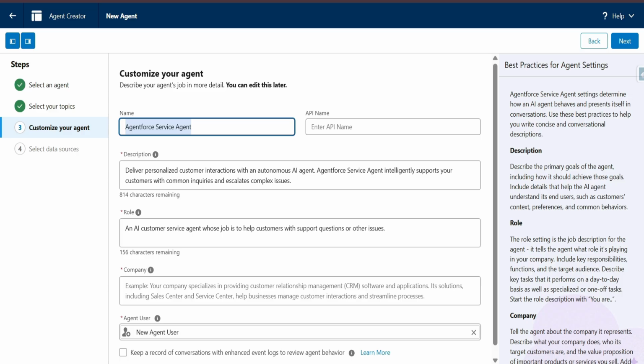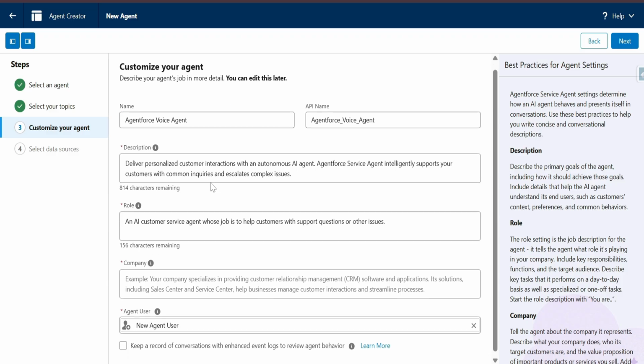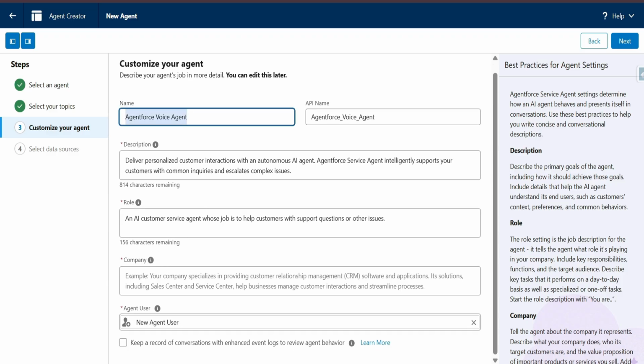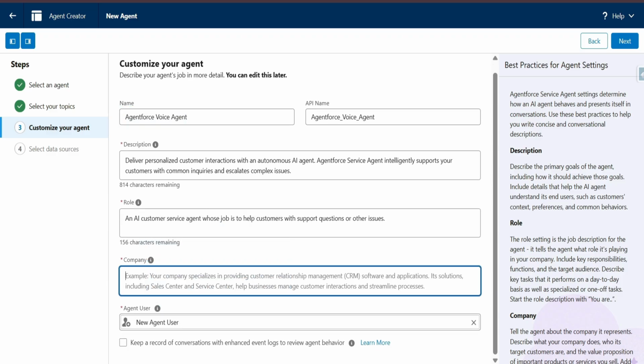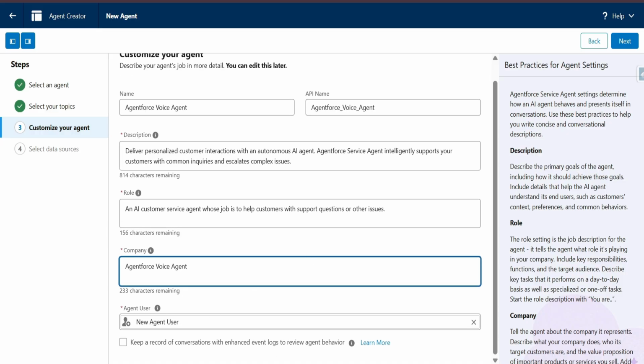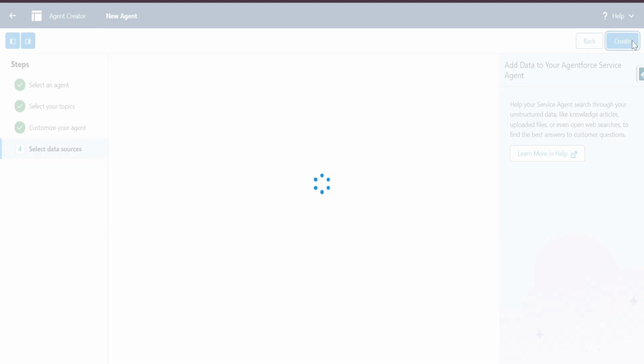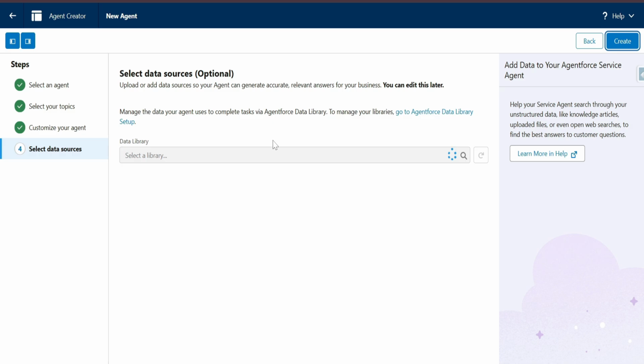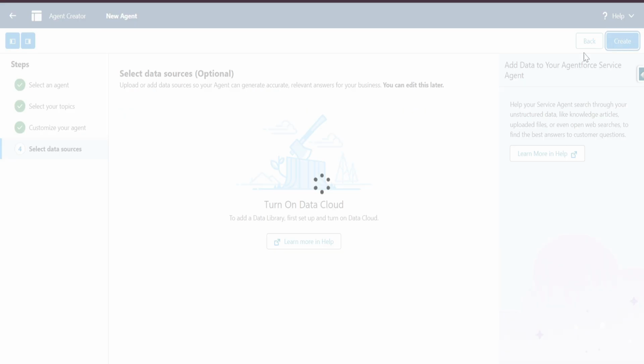So let's call it Agentforce Voice Agent. And you can give company information here. And let's create a new agent user as well. Not giving access to any data cloud as of now.